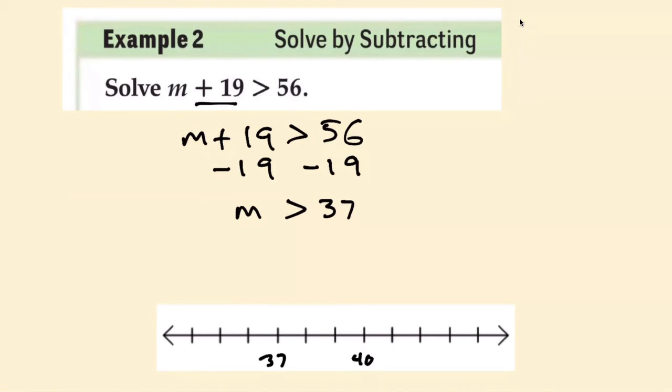And then you put your circle around it. You draw your line going in the direction that your answers are going. And remember, you read it, and that tells you m is greater than 37. The values of m that solve this are all greater than 37. And so that's why we're going this way. And then because it is not equal, it does not include this point, so we will keep it open.